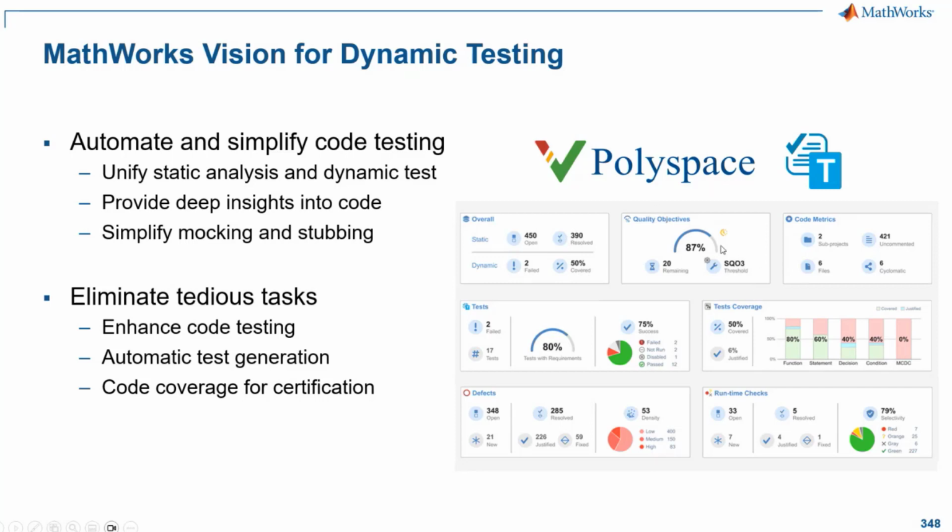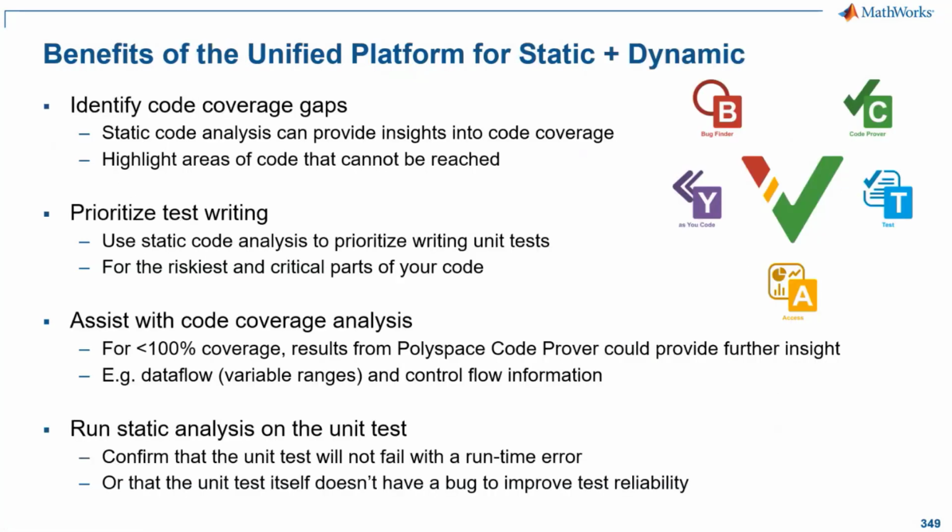And you can also set quality objectives. As I said at the beginning of my presentation, you can set indicators that let you know you have achieved the desired quality of your application. Last but not least, you also have a representation of the different metrics on this dashboard. So from now on, we have a very unified platform for static analysis.